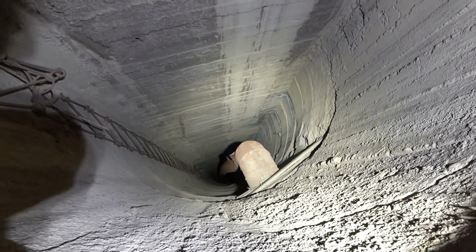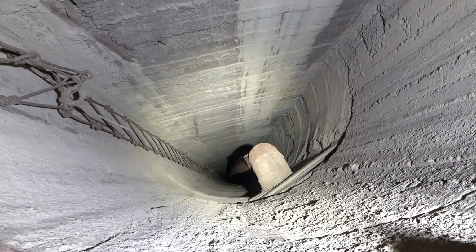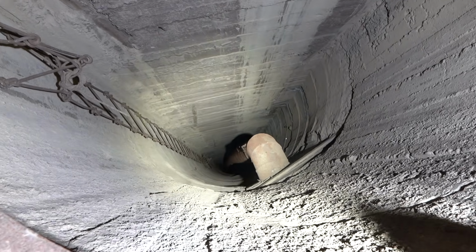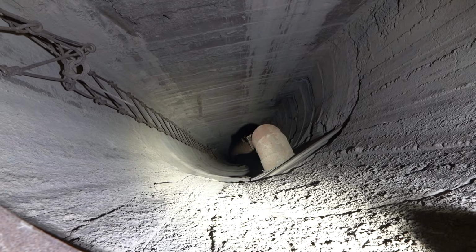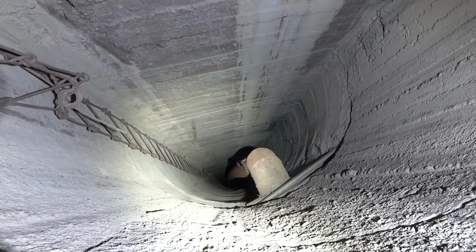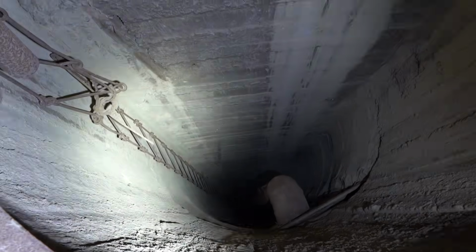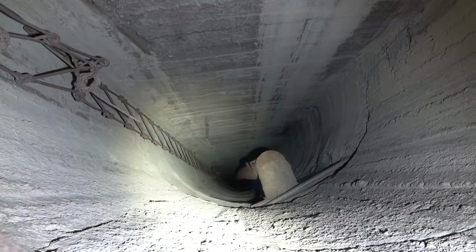Let's throw a rock and see how long it takes, so we can calculate the height. You count? I'll count. 2, 1. Between 4 and 5 seconds. Oh shit. I'm not going down there. It's also really tricky because you can't see it on video, but this part is quite at a distance. It's a really dangerous climb. Maybe it might never have been used. I think it's only for an emergency, when there's no other way out. I hope it's never been used.